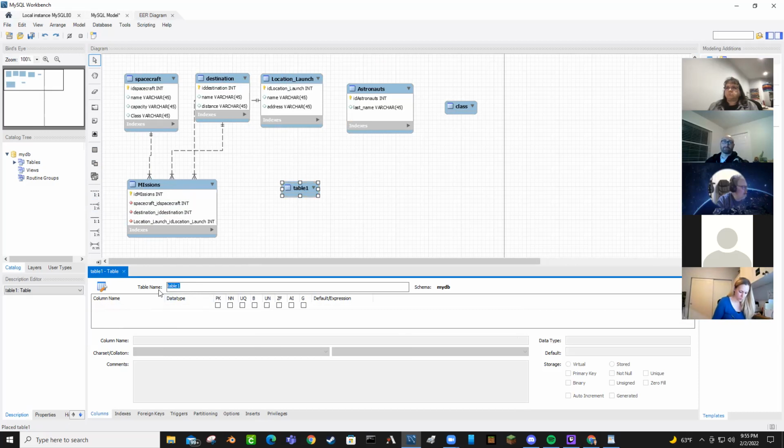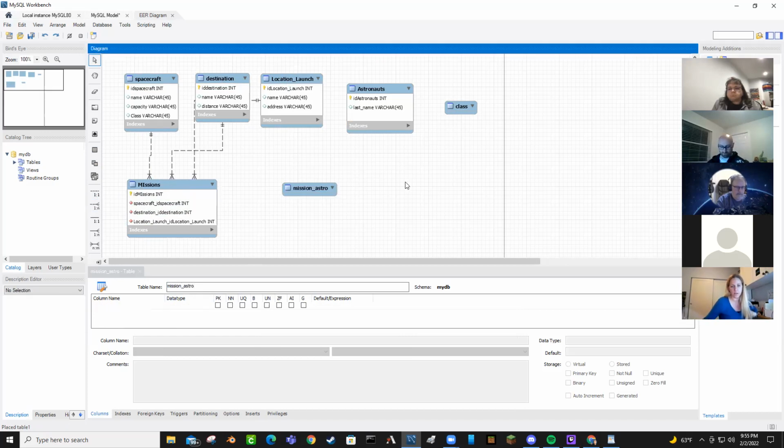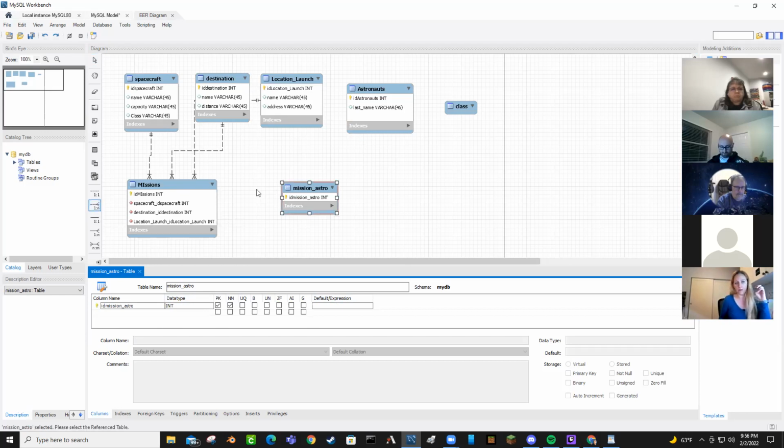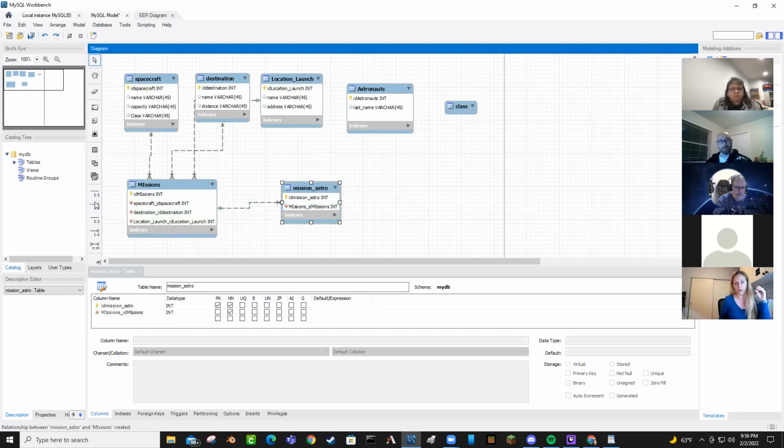Am I going too fast? Is everyone kind of following how this flows out? It's making sense to me for sure, and I like how you're adding the tables as they are naturally coming. This is how I always suggest building a database, because it makes sense if you just go along. Oh, I need this, I need this. So here, mission astronauts here, and mission astronauts here. So that's a pretty good rough start on this.